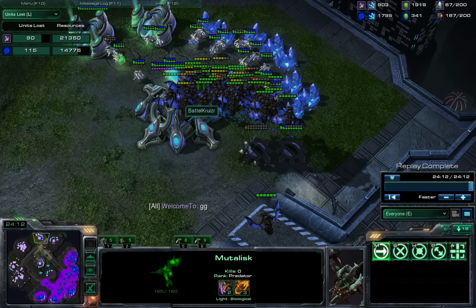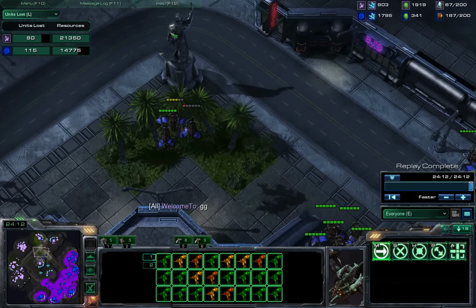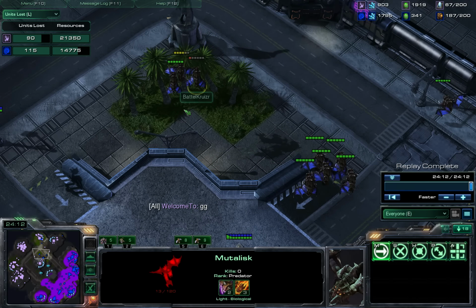You basically trick the player to make a ton of units, max out his supply, and at the very end, you just make +3 mutas, and you win.